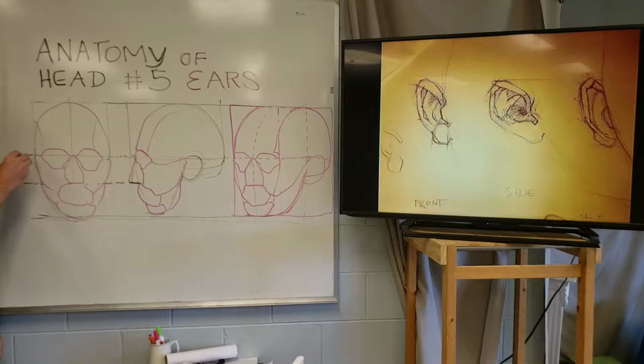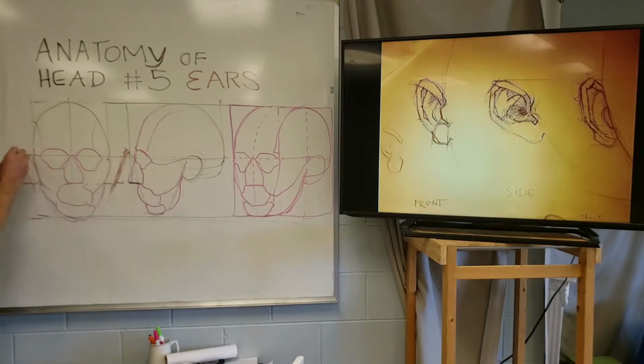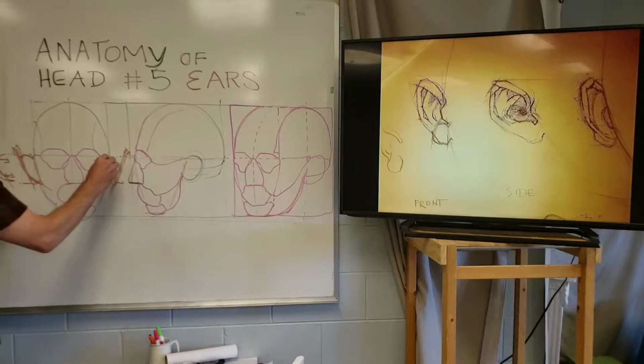So if I'm doing that, then basically what I'm doing for the placement of the ear here is adding a little extra length there. And if you notice, it goes at about the same angle, or maybe slightly out further than my cheek angle here. You guys see what I'm doing with this angle here? It's about the same, maybe a degree or two past. So if you do it at an angle on one side, you're going to want to do it at the same angle on the other. It's not exactly going to be a semicircle. It's going to be a little ovoid, and it's going to be a little bit bigger on the top than on the bottom. Does that make sense? Like an orange wedge, but it's bigger up here than down here. And then whatever I do on this side, I'm going to match it.